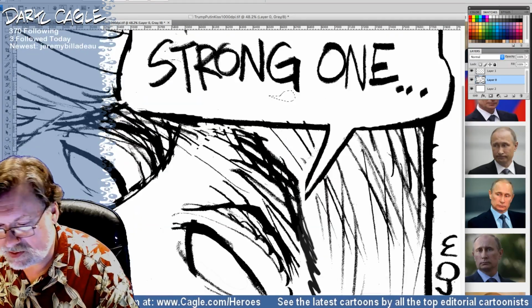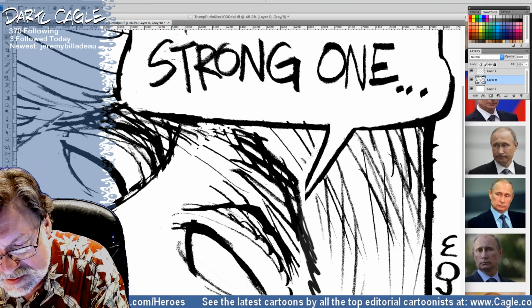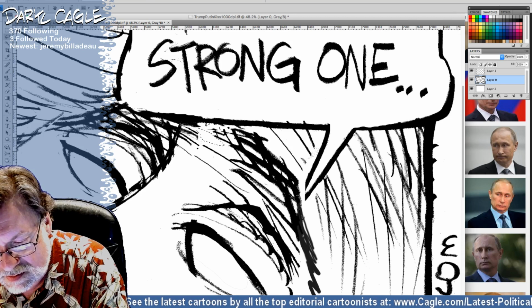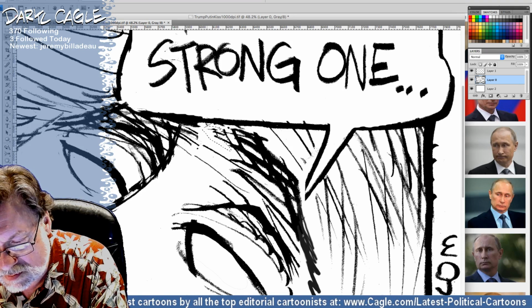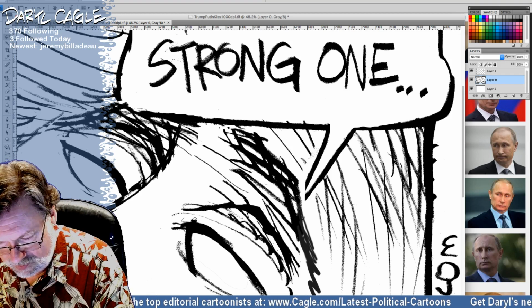So I futzed around with this a little bit here, and you can see that I have some junk to clean up. So let's finish the cleanup here. And then I will be ready to go. And I will color this puppy.